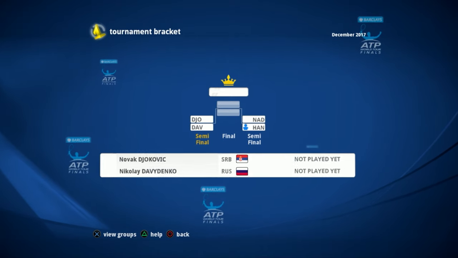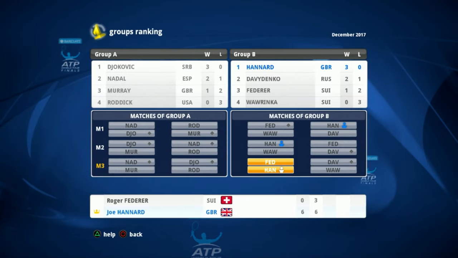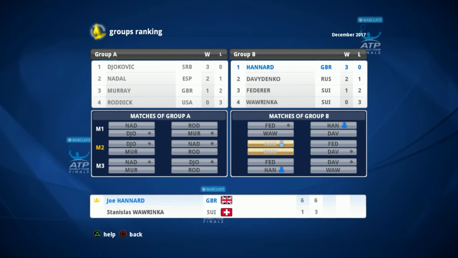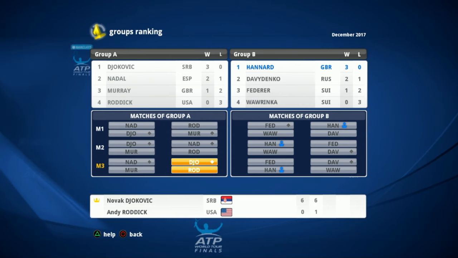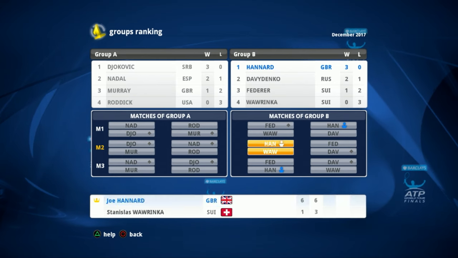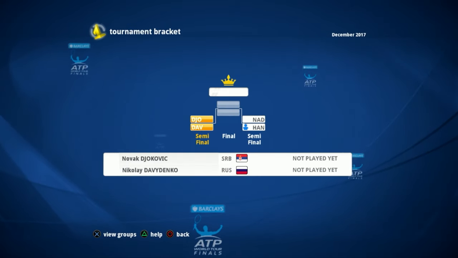Oh. Can we look at the groups? Yes, we can look at the groups. So Federer must have lost to Davidenko. So Federer actually needed to win that last match, and he was just completely disinterested. But Davidenko gets through, and he will be playing Novak Djokovic, who won all three matches. Wow. I mean, he beat Andy Roddick 6-love, 6-1. That's insane. Wow. Okay, so Davidenko is through, which means he's going to play Novak Djokovic.